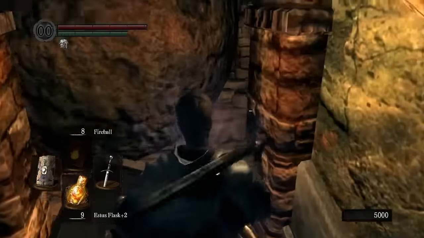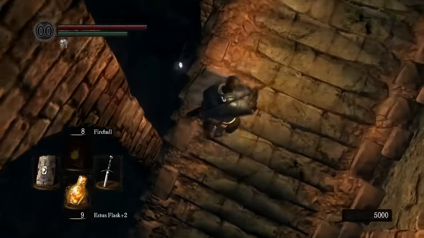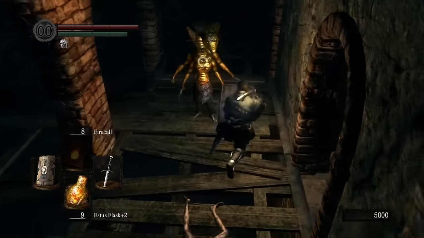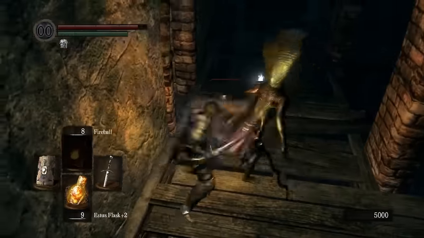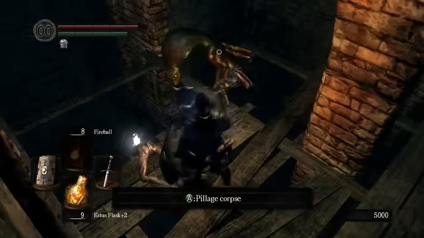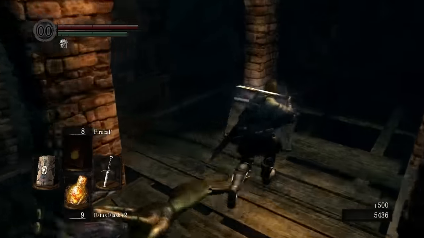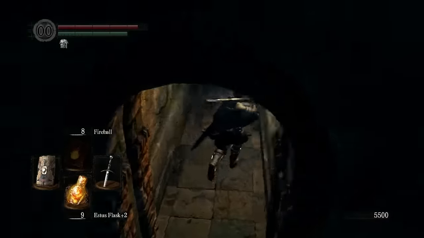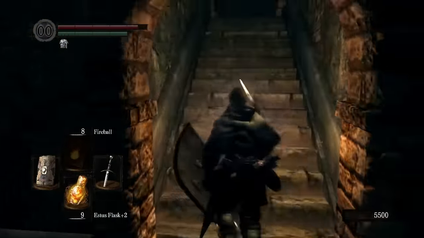That said, we're gonna go up a little bit, but not quite for the reason you might think. Because you can actually dive out of the way of the giant boulder and end up in an area that you wouldn't necessarily ever get to. Large Soul of a Proud Knight, which is neat, that's cool. There's quite a bit more left in this area.